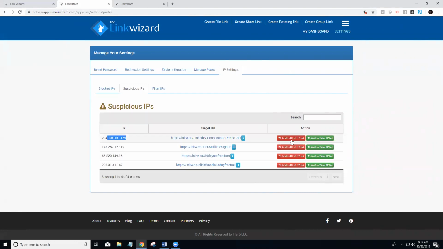And then you can just go in and block these, or you can add them to your filter list, all right? If you block them, these IPs will no longer be able to visit any of your links. And if you add them to your filter list, we're going to talk about that in just a second, what that does. So either way, you can block them or you can add them to your filter list.